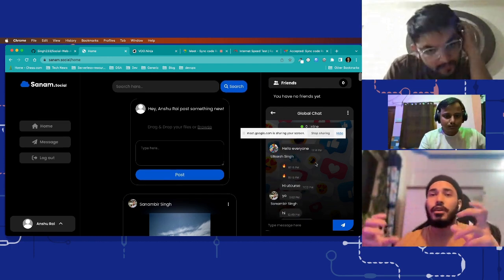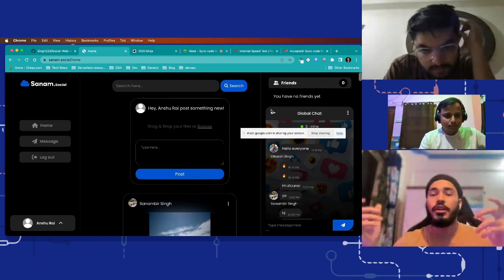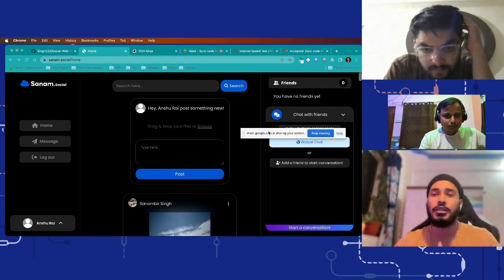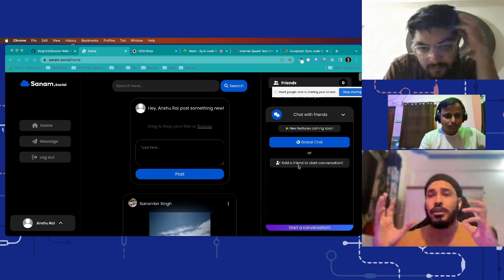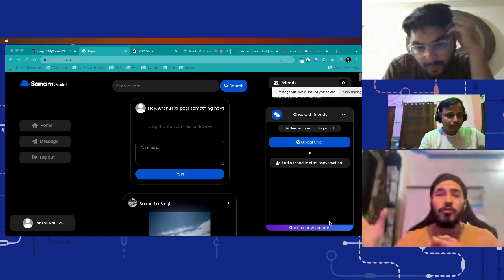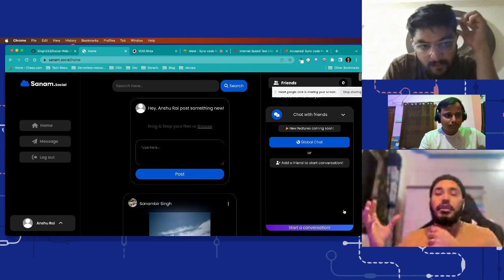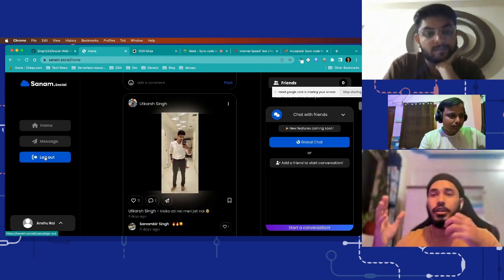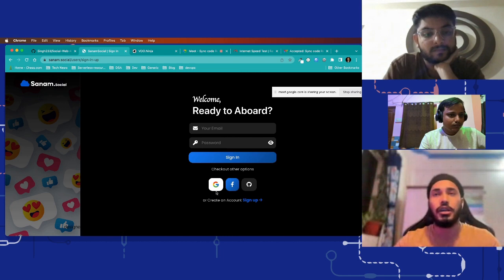And there is also a direct messaging where you can talk personally or privately, where the direct messaging includes features like online offline status, where you can see the notifications of an incoming message. And there are several other features which are in progress, but in the near future, I'm going to implement those features.